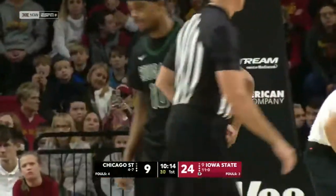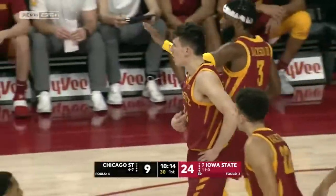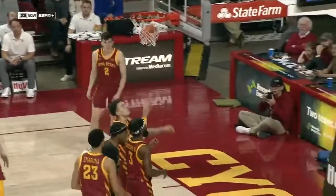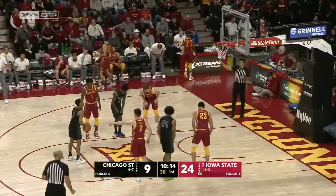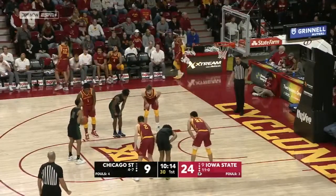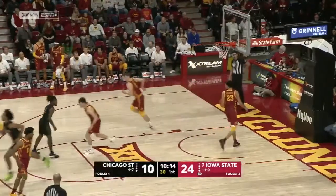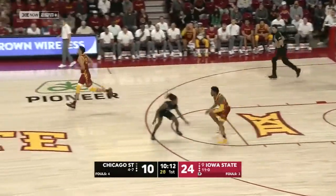Brandon Betson, an acrobatic finish and the foul. Leading scorer for Chicago State, over 15 points per game. Nice straight line drive, and you don't see the Cyclones give up many of those, so give him a lot of credit there. He gets a shoulder by Gabe, and a nice acrobatic finish at the rim for the and one. Called a foul on Grill, and Betson trying to convert the three-point play. He's been in double figures every single game this year. A player that drives it as well as shoots 40% from three, so a multi-dimensional player.